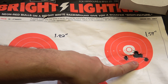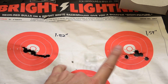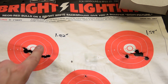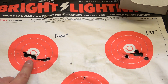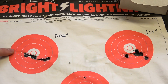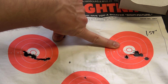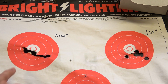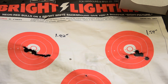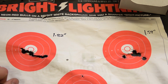I did accidentally delete my chronograph data for these 2, but we were sitting on the 3-shot groups that we shot. We were shooting an average of 2130-ish for this, and 2170 for this group. And that is with 37.8 and 38.2 grains of Lil Gun powder, which was giving us much better extreme spreads and standard deviations than we were getting with the Winchester 296.